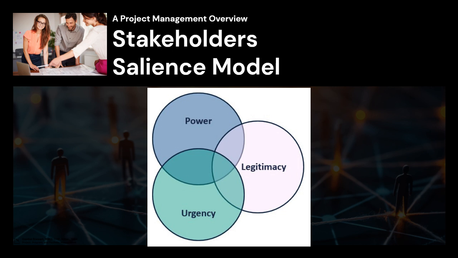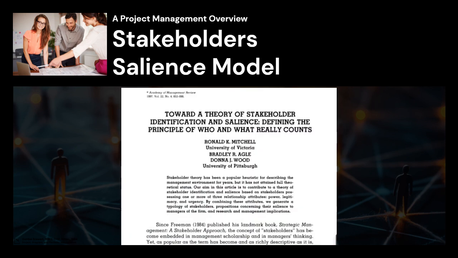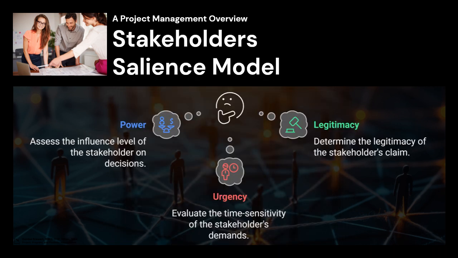The Stakeholder Salience Model was developed by Mitchell, Agle, and Wood in 1997 and focuses on 3 key attributes. Power: can the stakeholder influence business decisions? Power can be, for example, coercive, that is, use of force, utilitarian, say use of money, or normative, use of reputation. Some stakeholders hold legal authority, while others influence through public pressure or social movements.